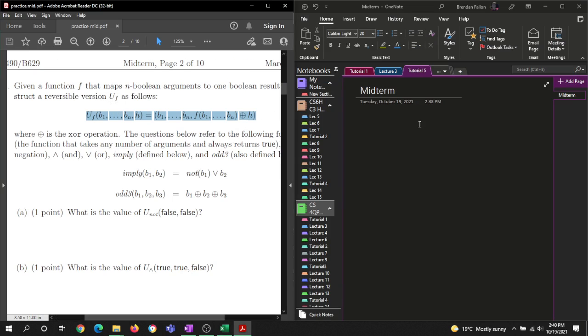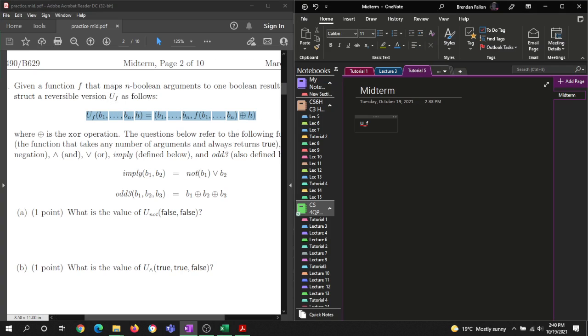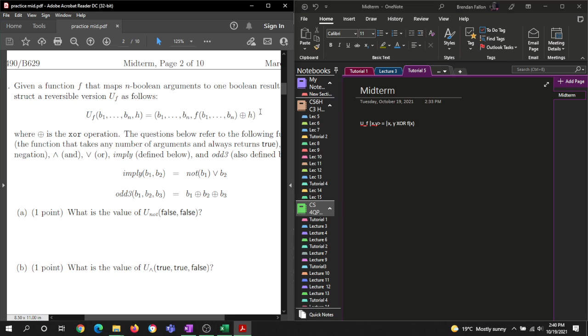So we don't generally present it this way in class. In the actual class, we'll do U_f of x, y is equal to x and then y XOR f of x. I'm just going to call it XOR because I don't know how to actually put it, but this is the general formula. It's the exact same thing as this one here, but it's just stating on my left-hand screen that there can be more parameters in this actual equation than before.